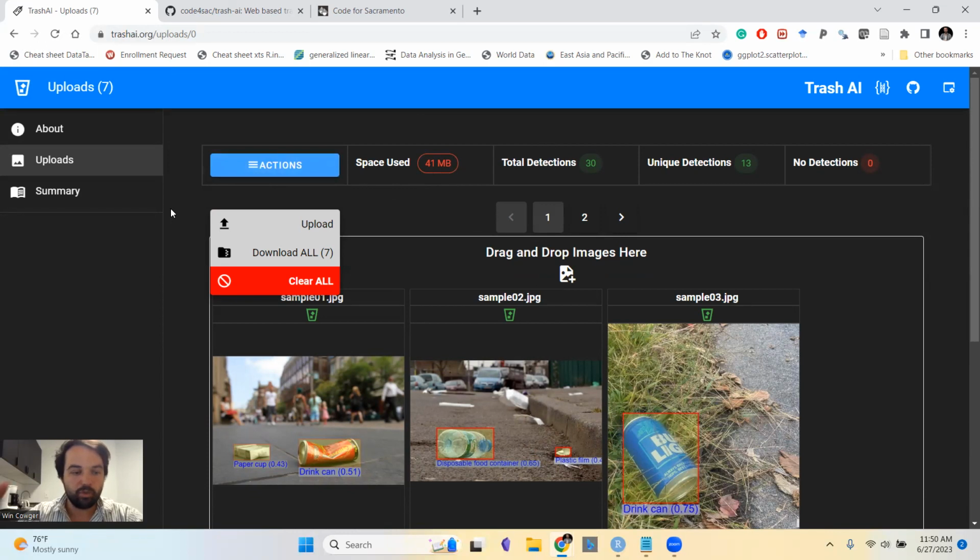Once the imagery is loaded, it's actually loading in your browser. There's this database called IndexedDB that is in your browser, so all the images stay there. We're not taking them anywhere else. And all of the AI is being done through TensorFlow.js, which is also happening in your browser. So all of the computation is happening on your computer.